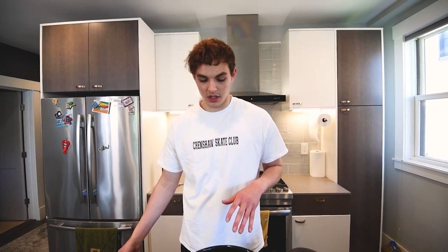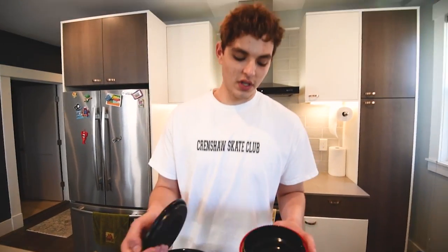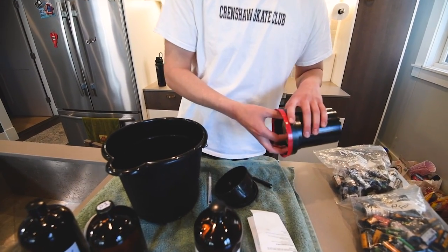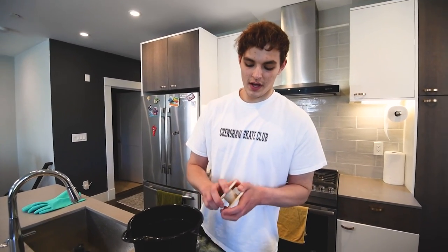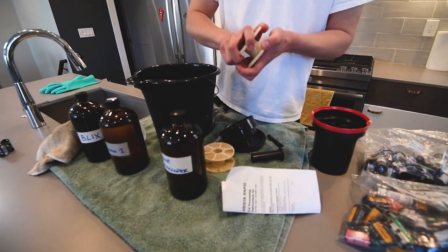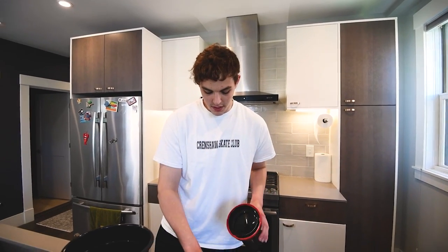With washes in between each step, at the start and finish. The main thing for developing color positive film is that you're going to want to make sure your temperatures are really on point, or else you're going to get a skewed color scheme. The next thing you need is a Patterson developing tank, which comes with the agitation stick, a light-tight lid, and two film reels. Today we're developing 35mm film so we'll use those two reels.